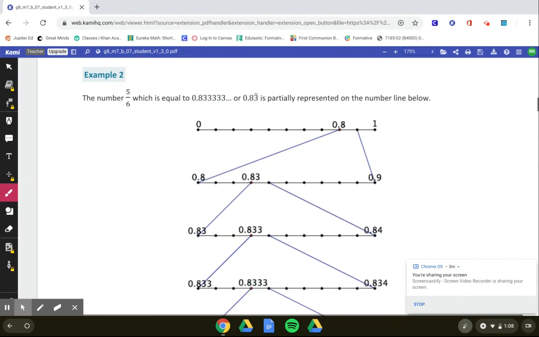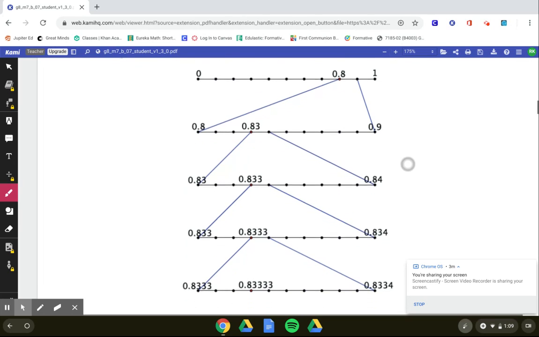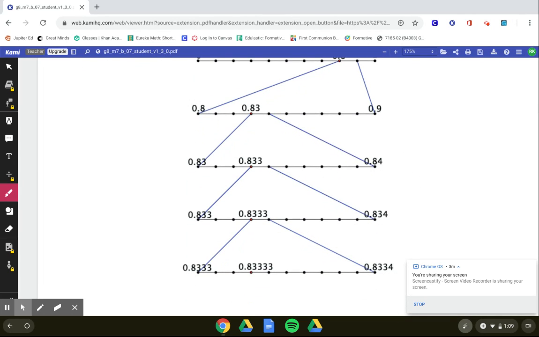Similar idea on the next page. If you go ahead and turn the page, we're on page 70. We have a repeating decimal, 0.83 repeating. So we can do the same process. We know that the 0.8 is 8/10. It's somewhere between 0.8 and 0.9, which are denoted here. And then we have our next digit, and all the repeating ones are 3. So 0.83. We can see that our number is going to fall somewhere in that range. And again, we could keep going forever, but we're not going to do that.